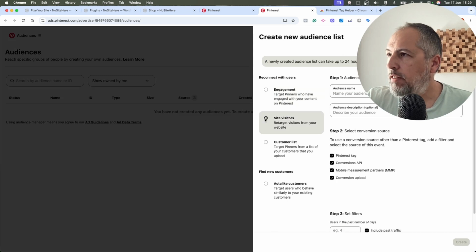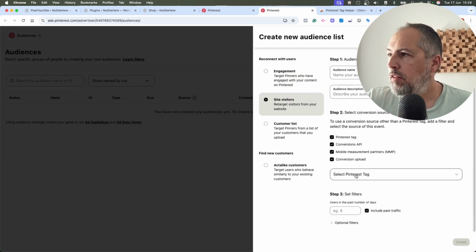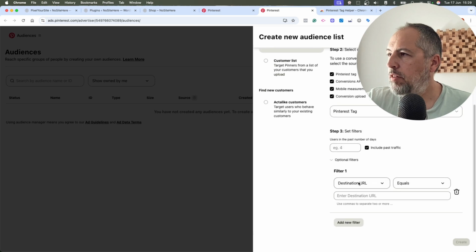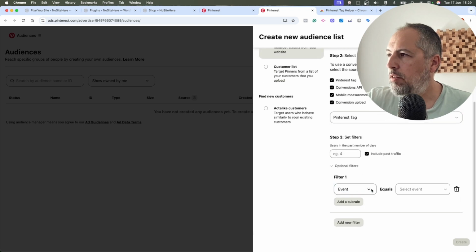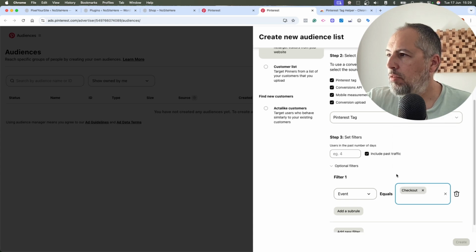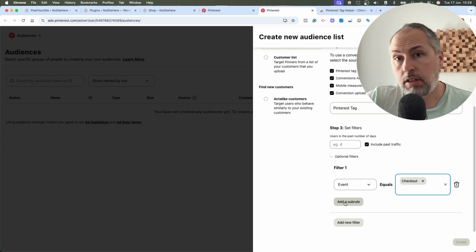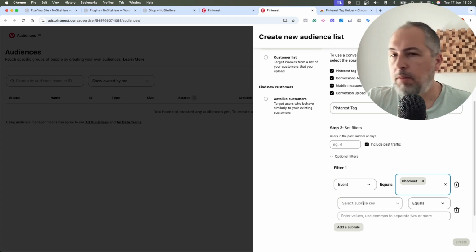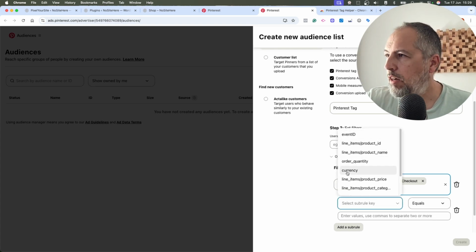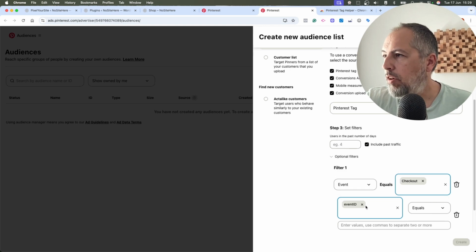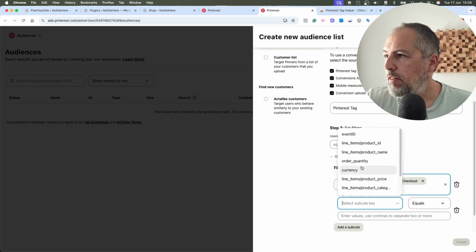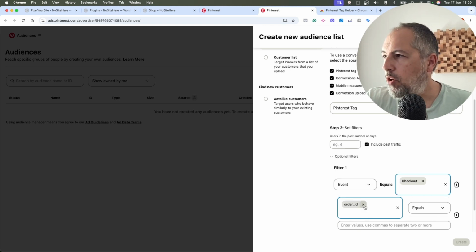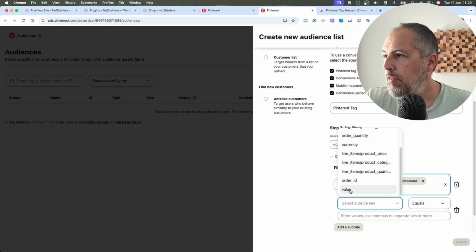Now site visits, select the tag, add optional filters, use event, and from here you can select the name of the event like checkout, and add additional conditions based on event parameters like currency or event ID or any parameter that is available here, order ID or value. For example, you can have value.